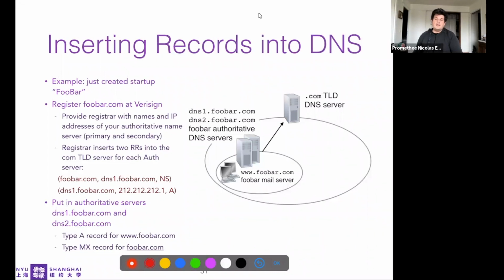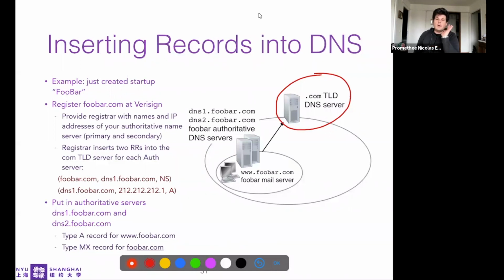So let's say you want to create that new company. As a company, you need to at least create a website. If the name of your company is foobar, you need to have a website, a mail server, and things like this. So what does it take to create that domain? First of all, you need to ask the .com to check if foobar doesn't already exist. Okay, so .com is in charge of making sure that this domain is not already used, right? So that's one thing.